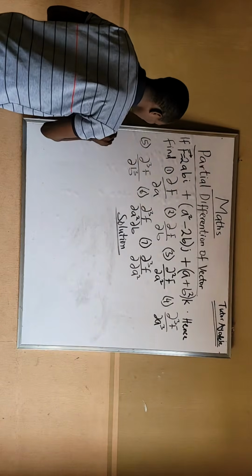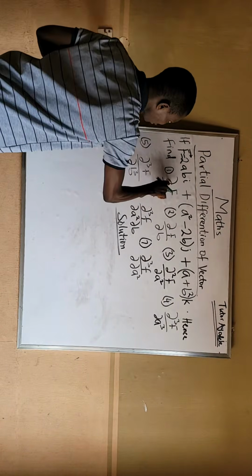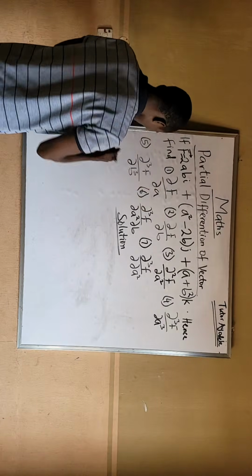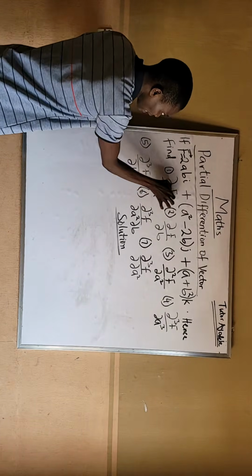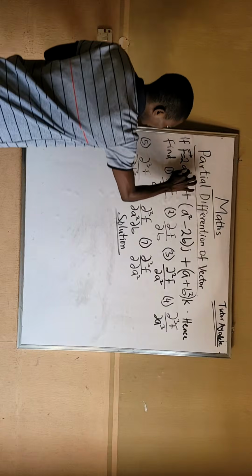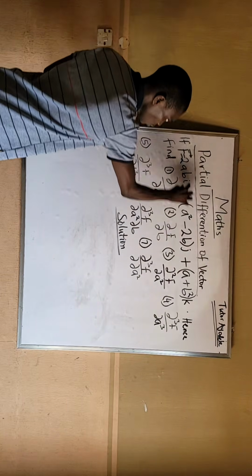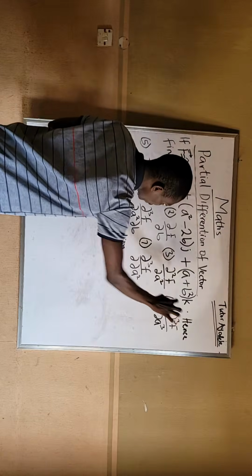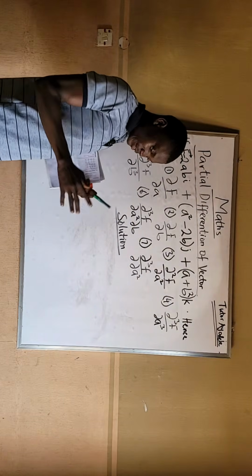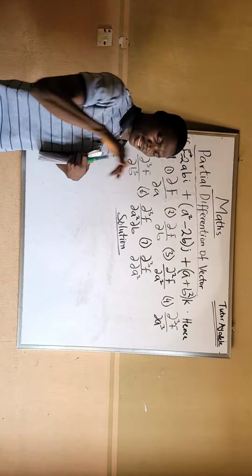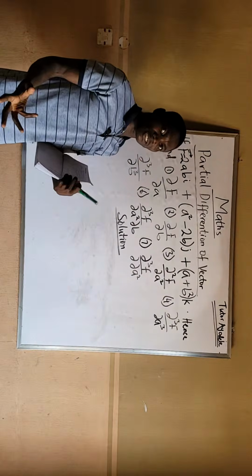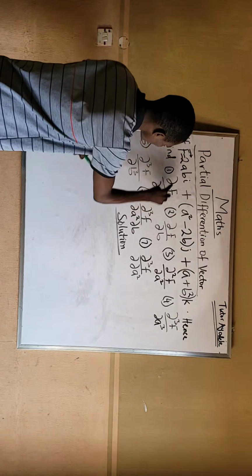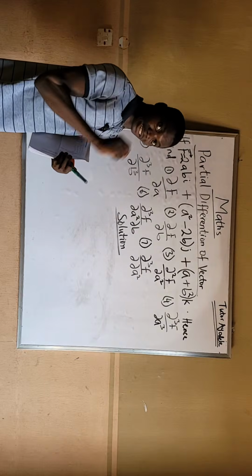So the first one says, number one, partial derivative of f to a. It is partial because we are considering f to a alone. As I've said, we also have b, but since we are considering a alone here, it is partial. In a place where you have two variables and you are dealing with one, you don't deal with the other one. It's a partial. And take note of the symbol of partial too, as I've explained.